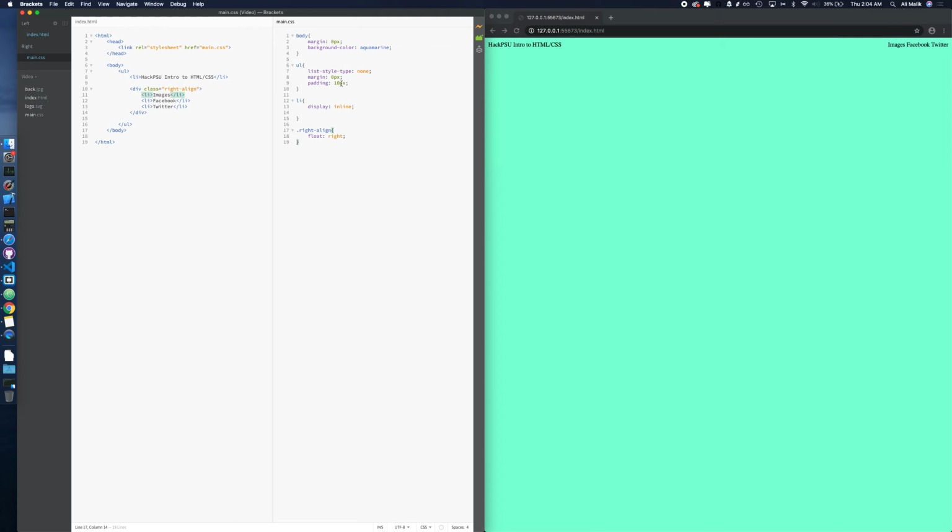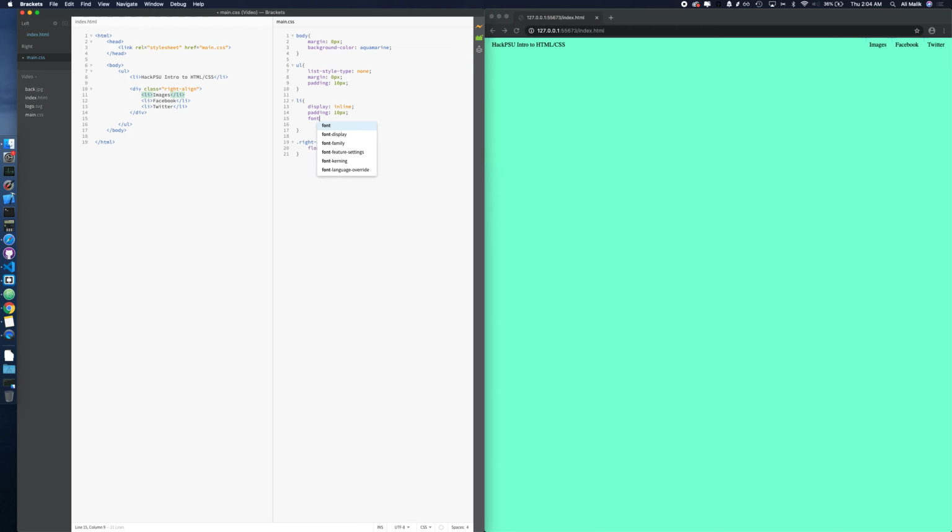And we're going to go through these list items and give it some padding. Let's do 10 pixels. Yeah, that looks good. So we gave it some breathing room here.